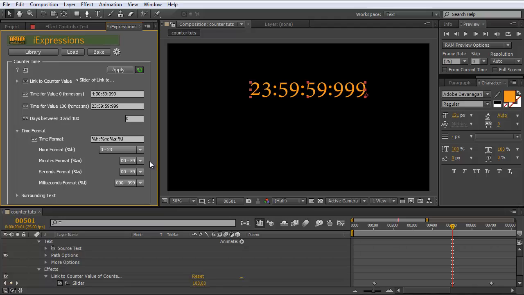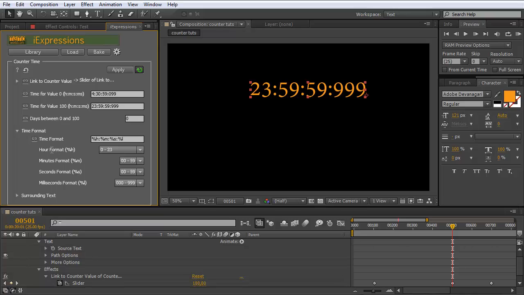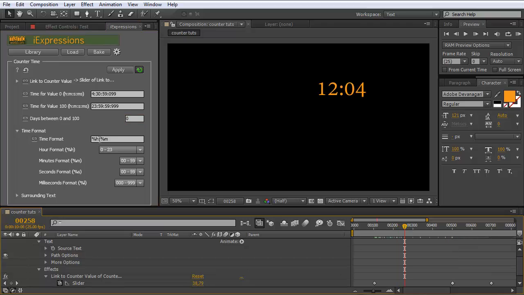And what you can specify is, again, as with the date format, you have here some format string, and %h, with a small h, is the hours. %m represents the minutes, %s the seconds, and %l the milliseconds. And if you say, for example, I don't want to have milliseconds here, simply remove the milliseconds from the end, and you can see they magically disappeared. Now we still have these points here because we have them in the format string. Delete these points too, and you have a date like this. If you say, oh, I also don't want seconds, just remove the seconds here and they will disappear, and you have a counter that only shows hours and minutes.